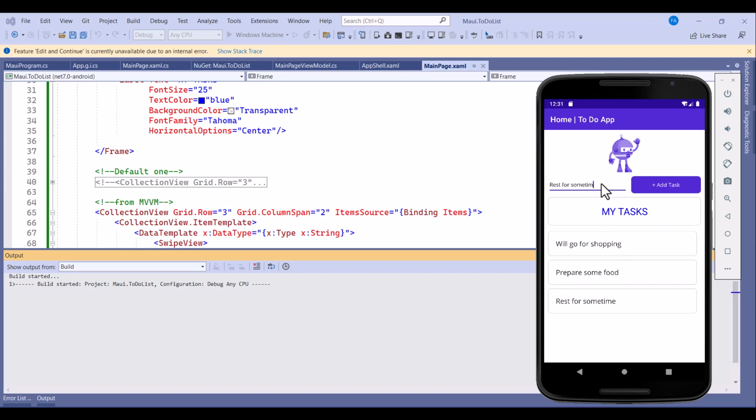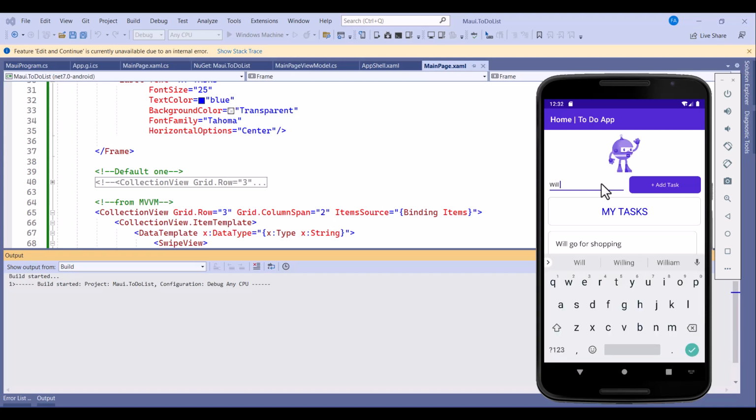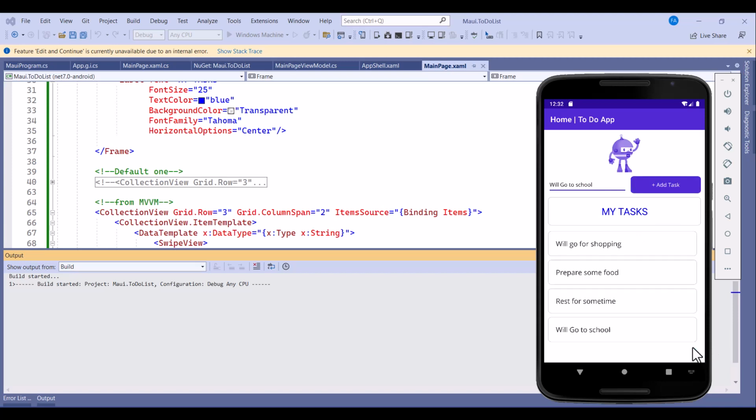We go to school. So go to school. So add. Okay, now let's wait while Windows runs and then check.